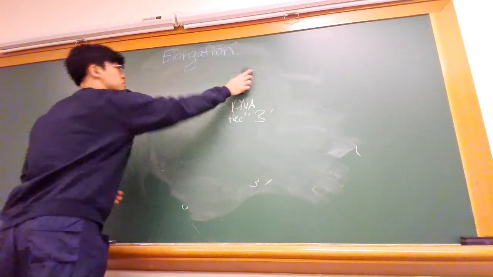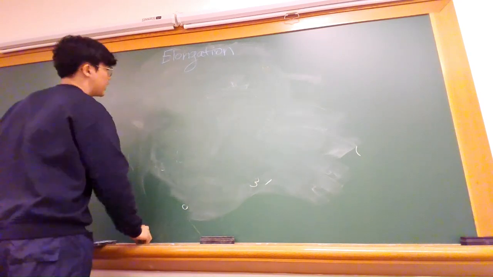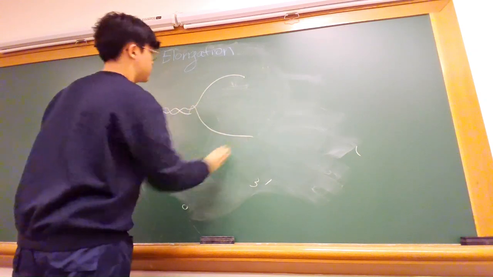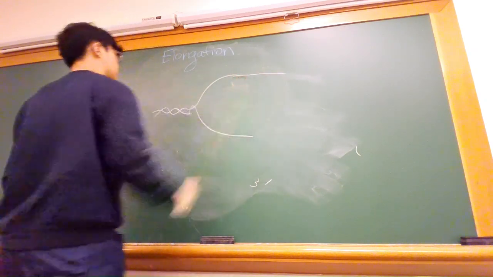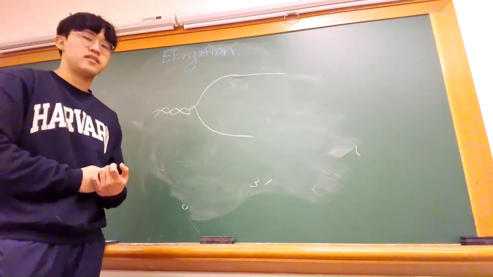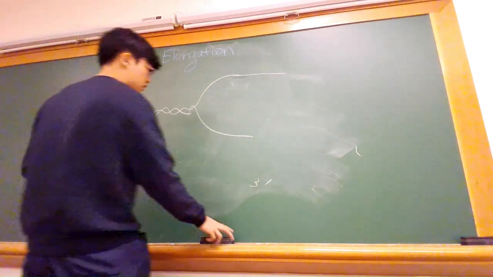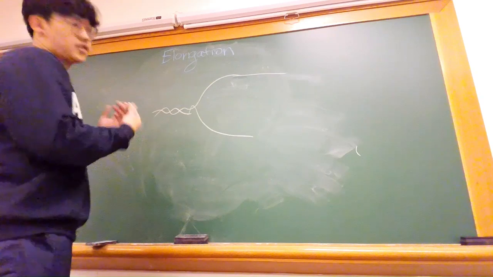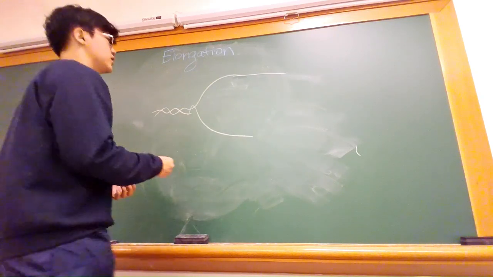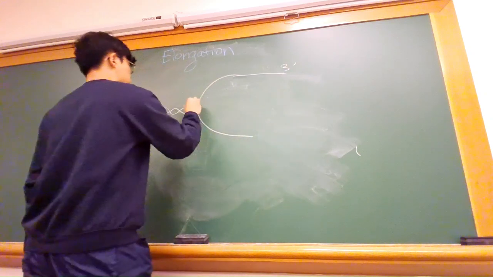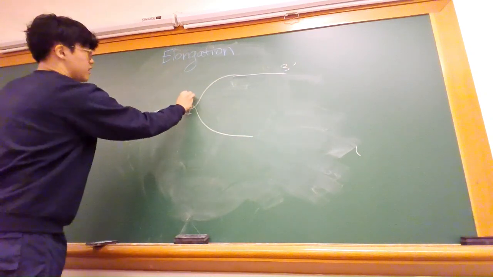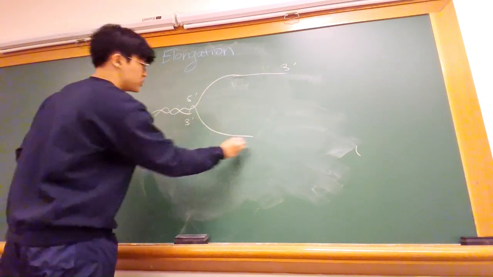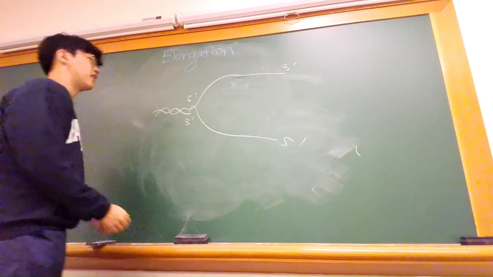So now we're going to zoom out once more, and we're going to look at our entire replication work here. Anything I draw in white is going to represent the old DNA, like the original cell DNA. So let's just assign arbitrary positions to these DNA strands. Let's say this strand is 5' to 3', and then of course, if that one is, then the opposite strand needs to be 3' to 5'.